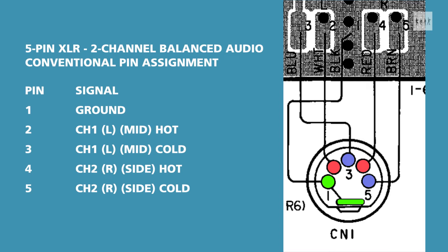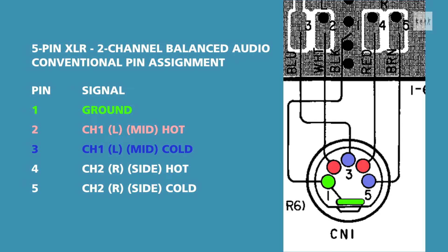The 957 turns out to be compatible with the conventional wiring scheme for two channel balanced audio on a five pin XLR connector, as illustrated here, and which is the standard I have adopted for all my single point stereo recording cables. In case you wonder how this seemingly odd pin out came about, consider that a regular three pin XLR connector has pin one ground, pin two hot, pin three cold — and it's the same here, just with the repeat of pins two and three on pins four and five. You just have to think numerically, not geometrically.